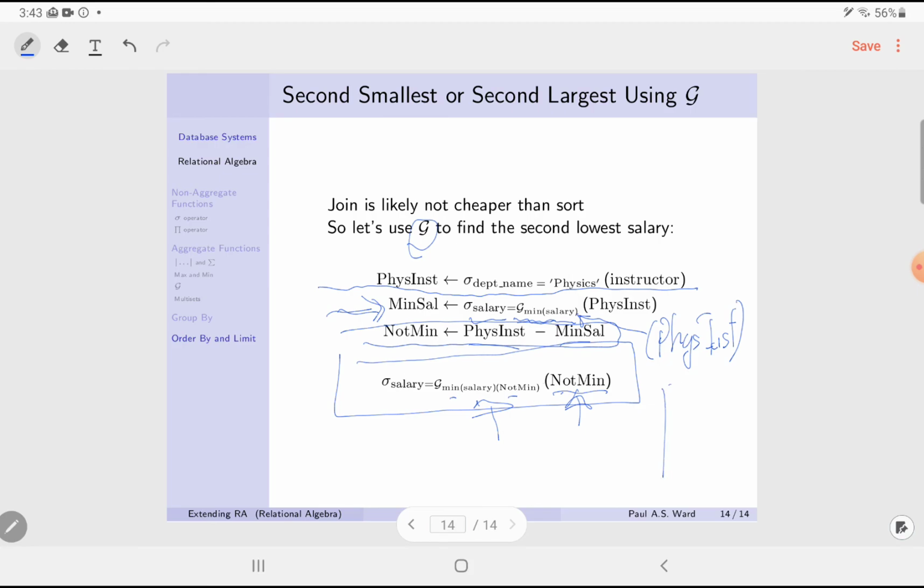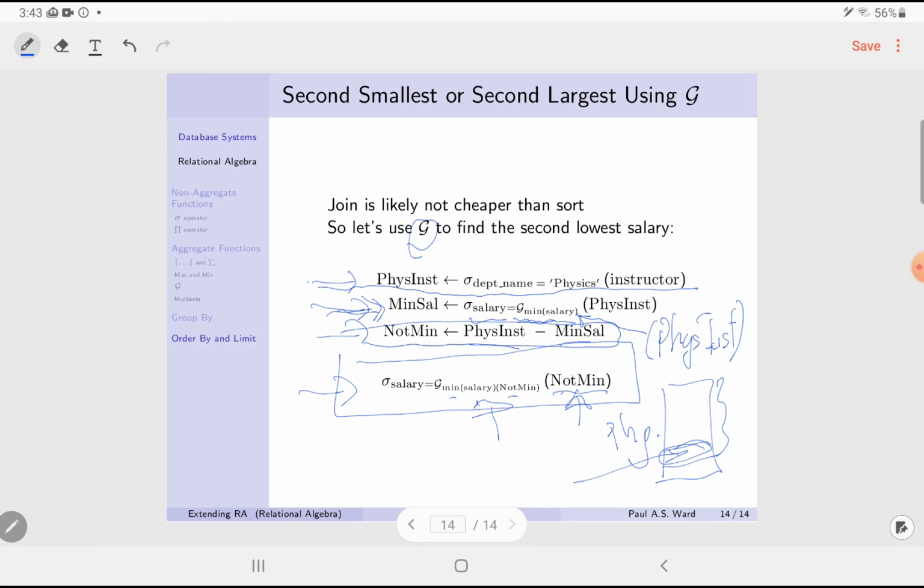So if you think about it, we have the salaries. Imagine they were sorted highest to lowest. Here's the lowest of physics instructors. Okay. This is not min, and so we select the lowest in that one, and that's this, which is the second lowest physics instructor. So this should be linear time, this should be linear time, this should be linear time, and this should be linear time.